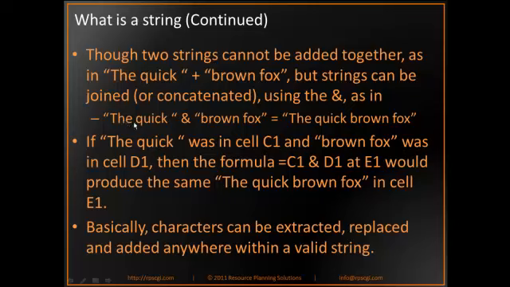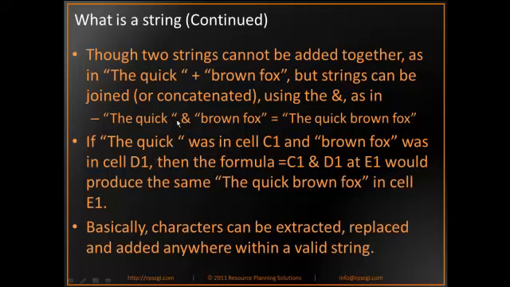So if you wanted to join the quick and brown fox together to get the quick brown fox, you use the ampersand to join the 2 together. And you would want to notice that there's a blank space here in between the K in quick and this double quote, which gives me the space here. If I didn't have that space there, then the B in brown and the K in quick would be right next to each other. So you can either put the space before the B or after the K, but you're going to need a space in there. Otherwise, it's going to concatenate or join the 2 words together, and you're going to have something that you probably don't want.